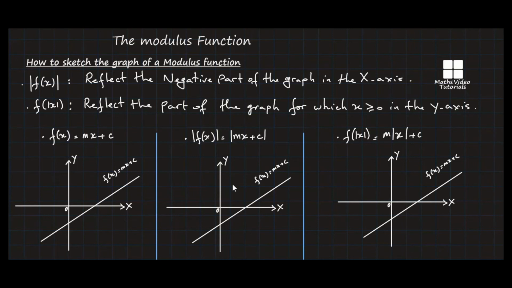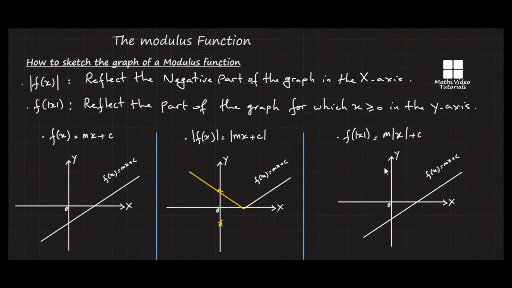Basically the positive part of the graph, this one here, we need to keep. The negative part of the graph, this one here, we need to remove. We don't need this one here. So any point that is on this part, on the negative y-axis, will be reflected onto the positive y-axis. For example, this point here will reflect onto here, and then we draw our graph. So we remove first the part that we don't need, and then draw my graph like so.